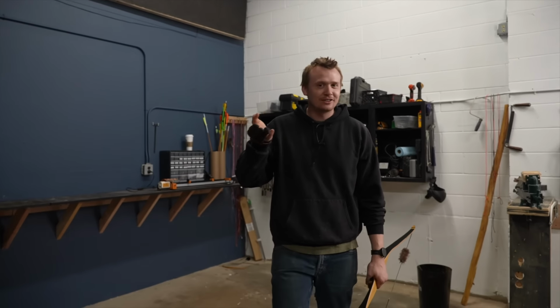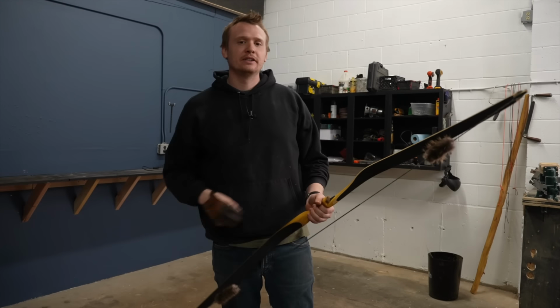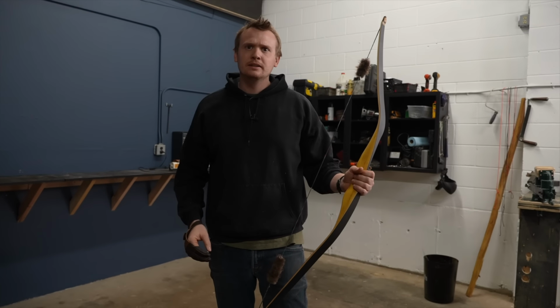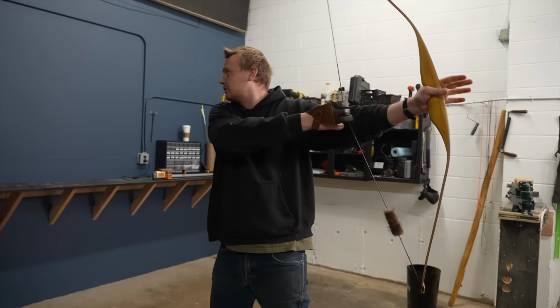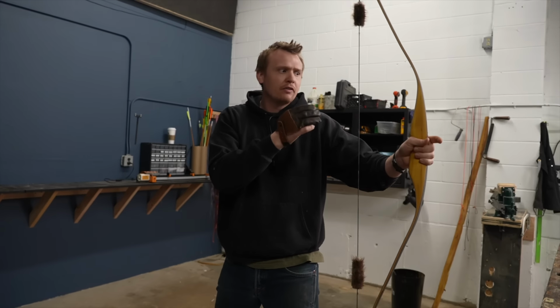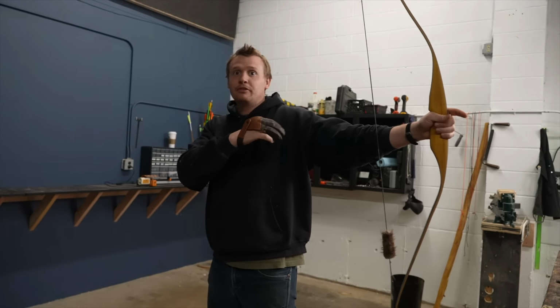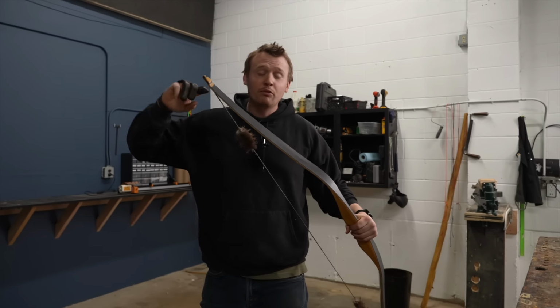Have I dry fired a traditional bow? Yeah, the arrow fell off the string as I was shooting because I was trying to shoot off of a mirror. I did a video where I was doing trick shots to try to beat Dude Perfect's world records. One of the trick shots was shooting 123 meters off of a mirror. So I was looking this direction, shooting this direction. Somehow the arrow fell off the rest, and I think it fell off the nock. I didn't know it, and I let go and shot anyway. And the tip overlay flew off.